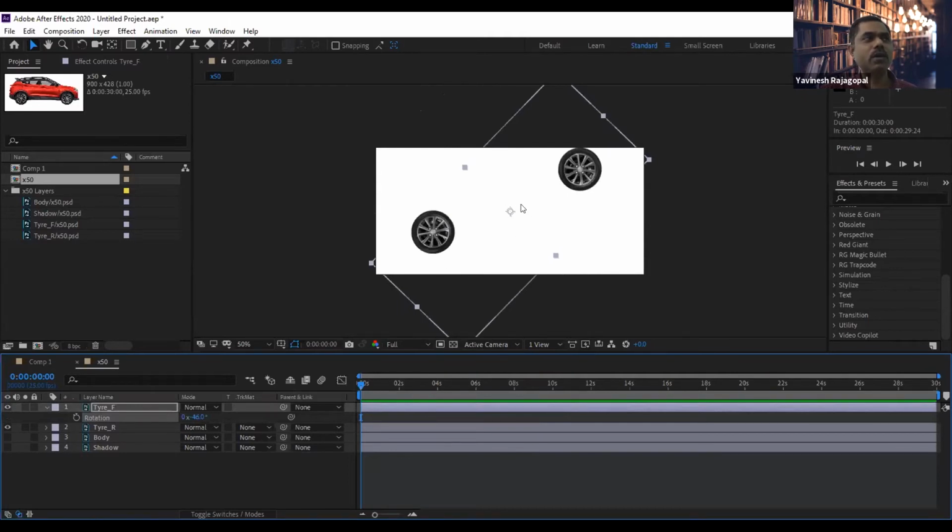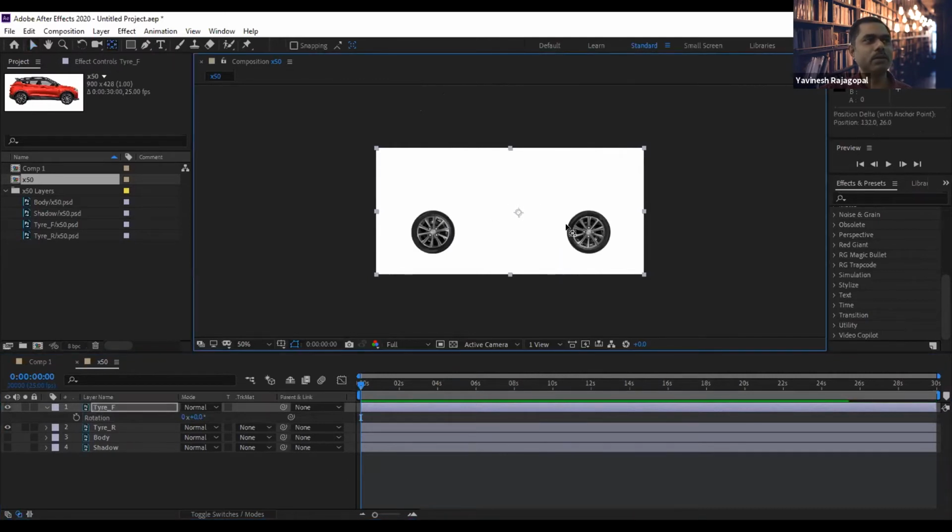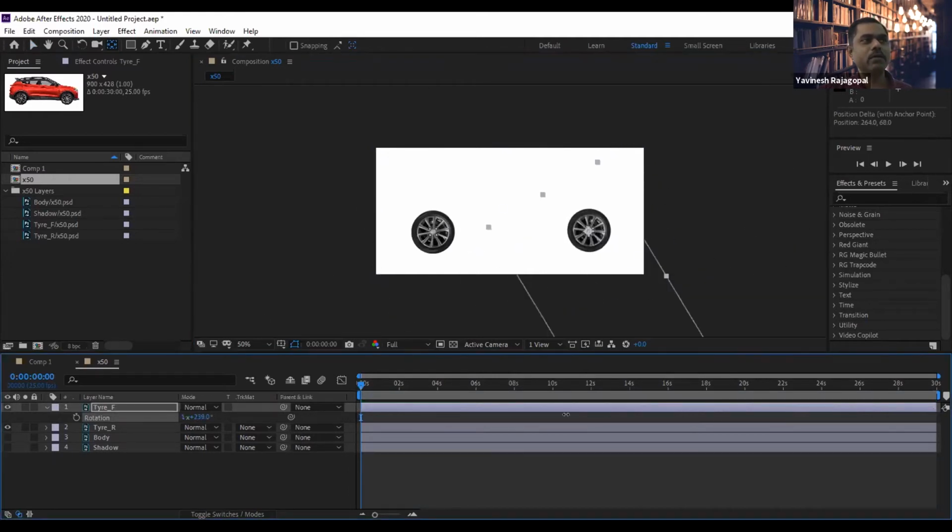Okay, so this one here we call the anchor point. Any object will be spinning centered on the anchor point. If I want to move the anchor point, I need to use another tool here, the pen behind tool. I move it something like this, roughly. Then when I rotate, it will rotate over there. But still it is not perfect. Can you see that? It is spinning not perfectly.